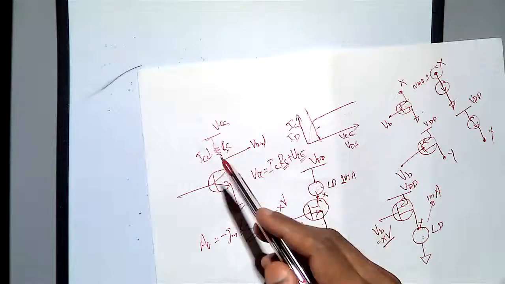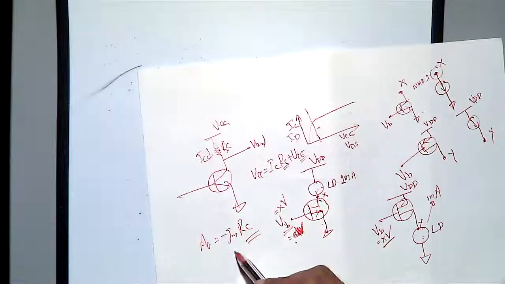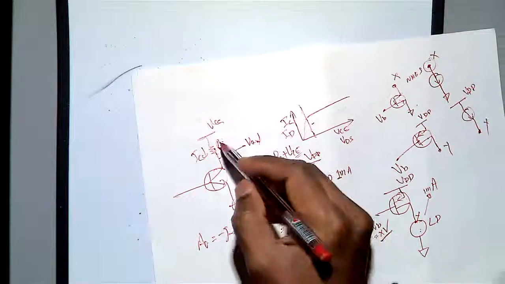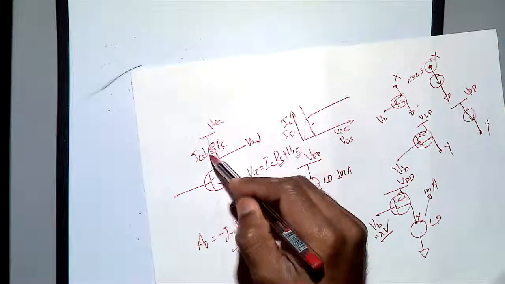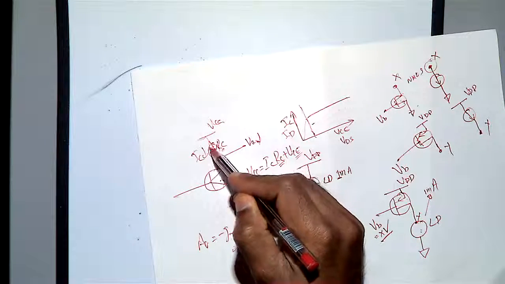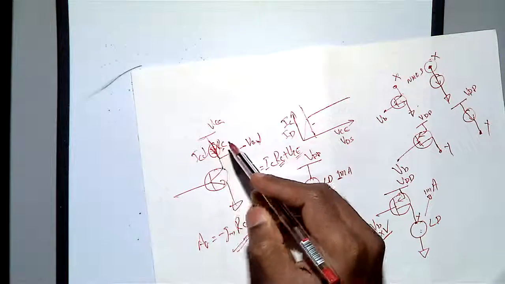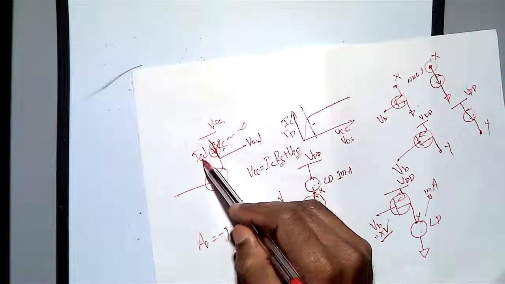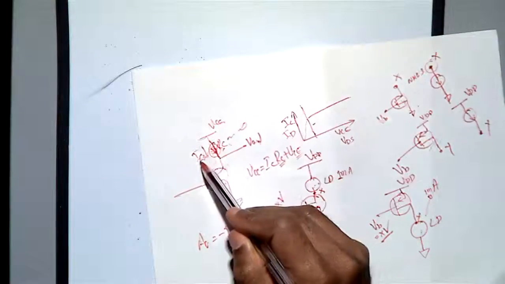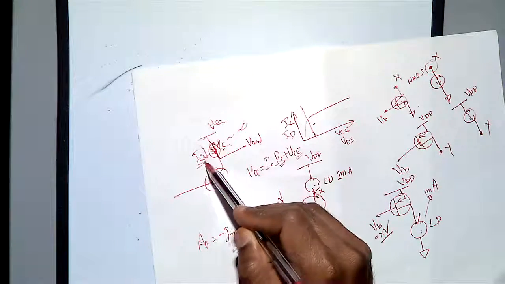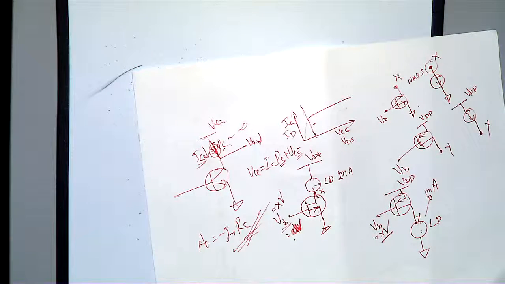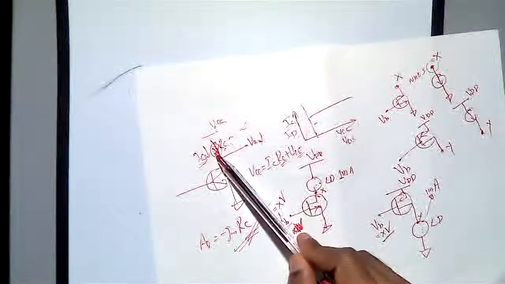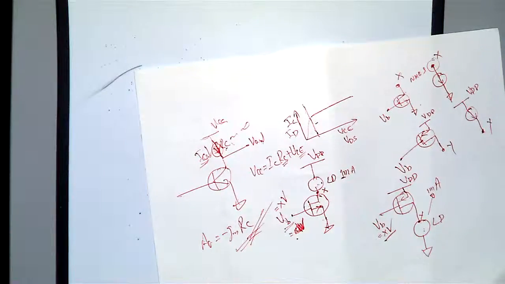But the question is, can we connect something else here that can increase the gain of your amplifier? If I replace this with an ideal current source, the ideal current source has an infinite impedance, and it can bias to a particular current, the current of your interest, so that you can get a very high gain. That's the reason chip designers replace the load resistor with a current source, or in an emitter follower they replace RE with a current source.